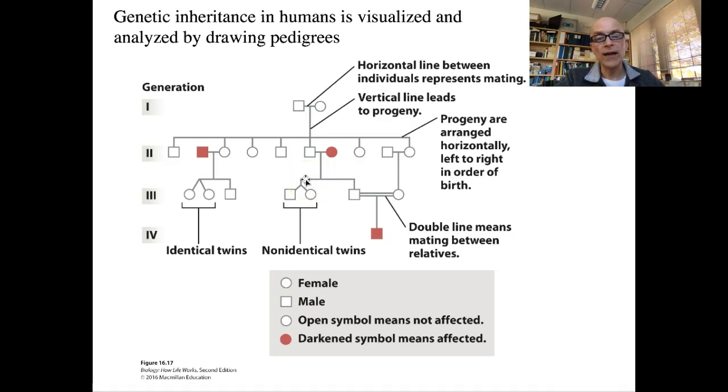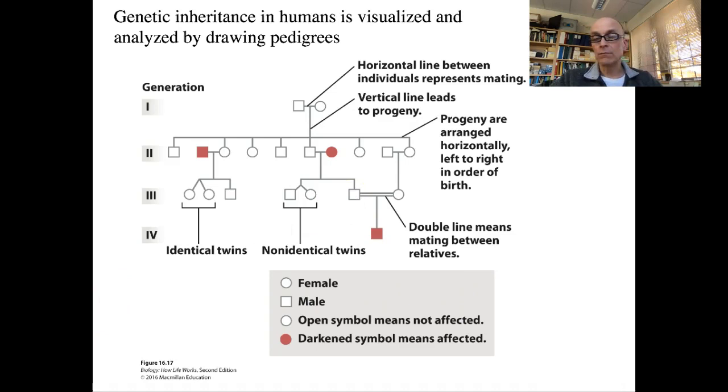So if you look at just, in general, how people are related, here you have a case of identical twins. That's just how this is written. Non-identical twins. We have a double line, that's a mating between relatives. So you see that these are cousins. Actually, these are sister and brother, and then their offspring are cousins. And their offspring is then denoted. That liaison is denoted with a double line, and their offspring comes from a mating between relatives. So that's how you draw a pedigree.